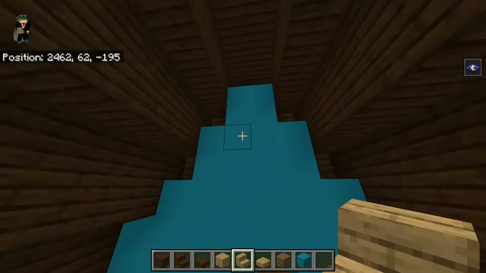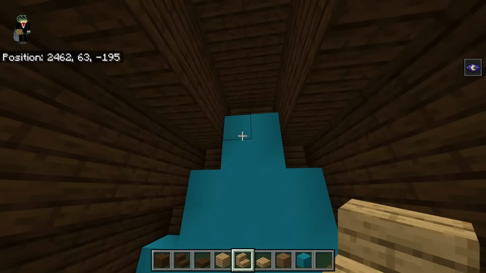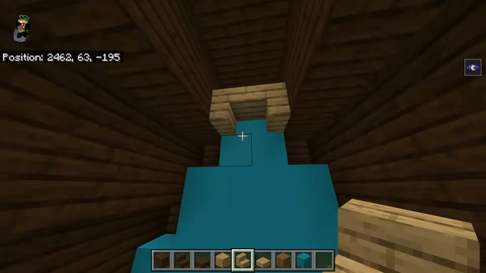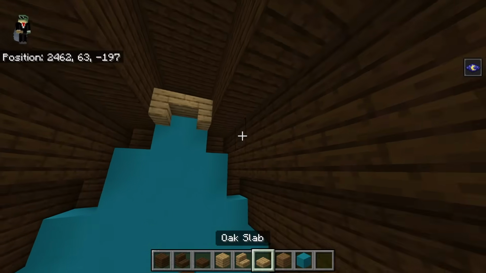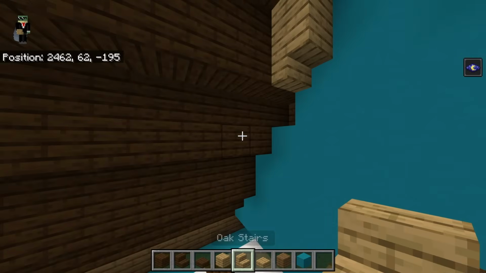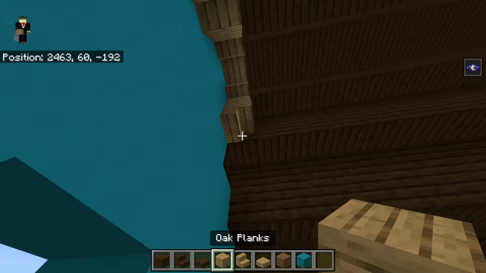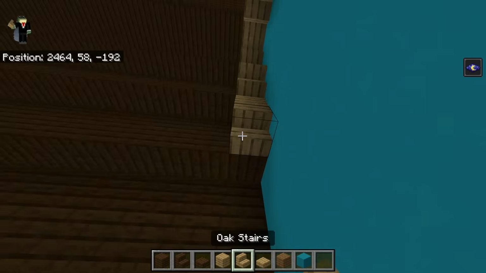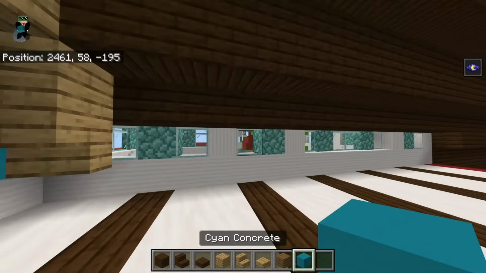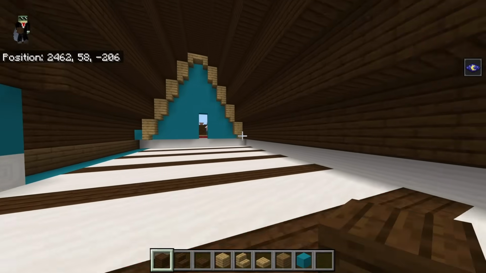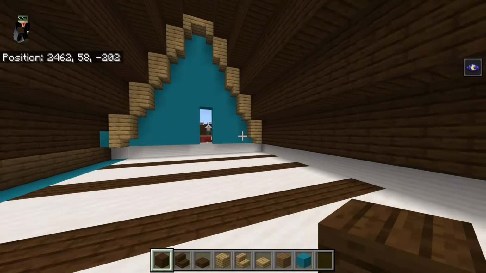But for this other part of the roof, we'll use the window here, and you'll count to the 6th cyan above, so 1, 2, 3, 4, 5, 6. You'll place a set of upside-down oak stairs facing into each other at the middle, too. And then you'll go down diagonally out with an oak plank, upside-down oak stair, and I believe we're just following the shape here. It should just be continually the same until you reach the bottom. I'm also noticing we have this gap here, so I am going to place a row of dark oak planks down to fill where that window is, because you don't want to be able to see that gap.